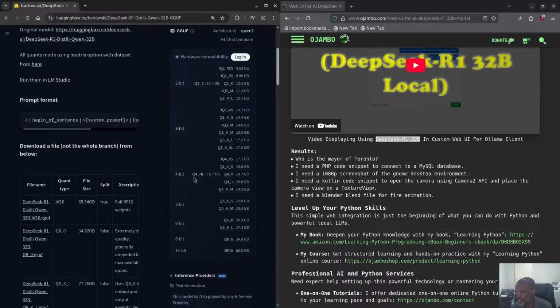So this is the part I was telling you about. You see here, this is 2-bit. So clearly, the more bits, the more accurate it's going to be. Meaning that although this is a 32 billion parameter model, if you take 2-bit, it won't be very accurate. 3-bit also. The one where you start getting some better accuracies is in 4 and 5. You see here you have stuff like KM, so I'd recommend getting this one. This one should work okay with my system.